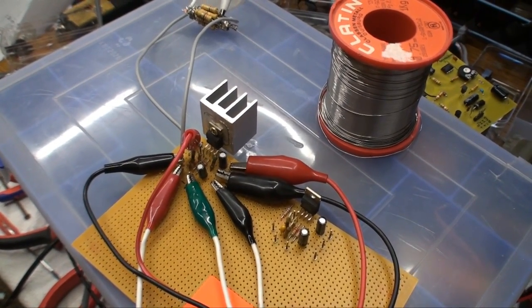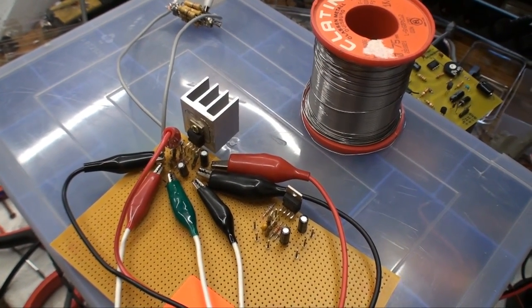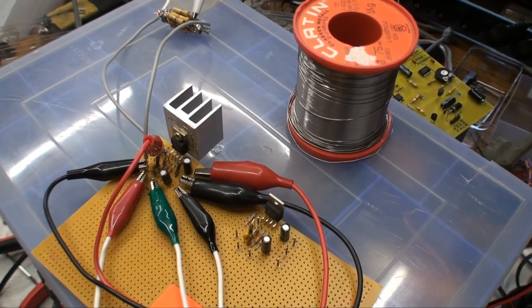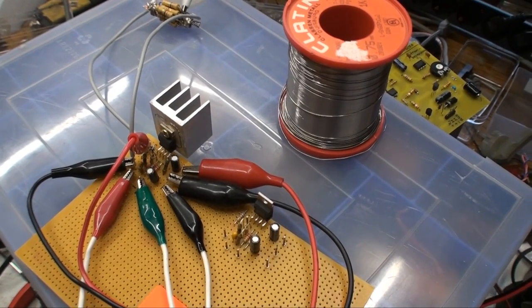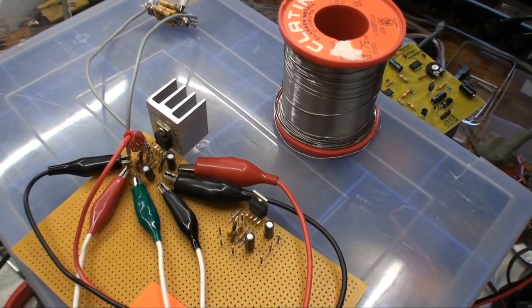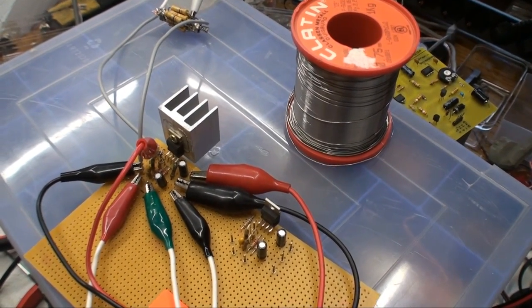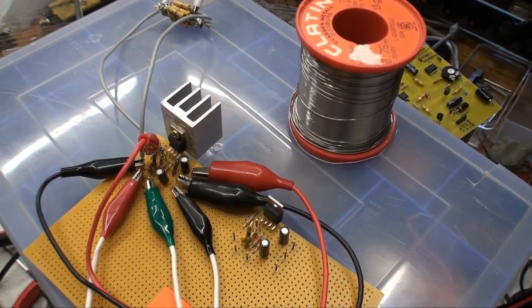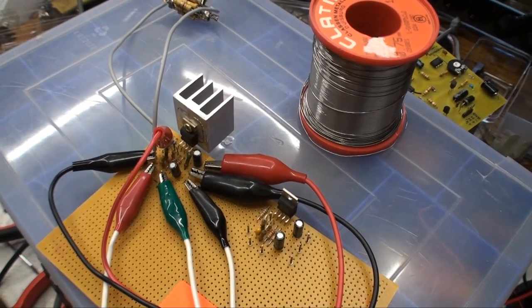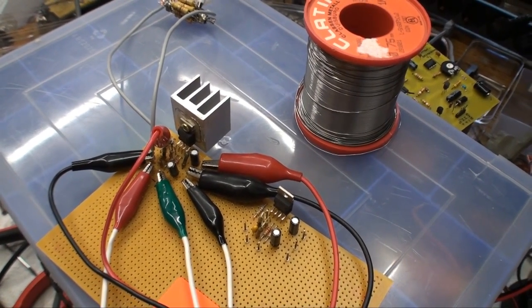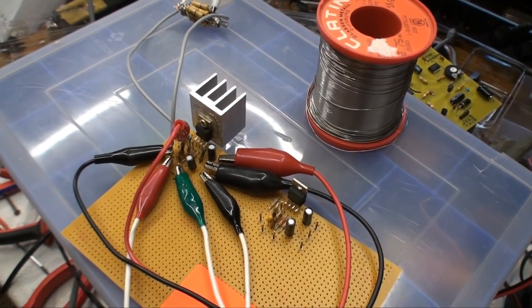This is using a pair of TDA2052 integrated amplifier chips. They're kind of like the TDA2030A, except they add a completely useless standby feature for microprocessor controlled stereo systems, which basically means that you have to feed another 5 volts into the chip in order to get it to turn on. That's kind of an annoyance. I solved the problem by putting in a little voltage divider, two extra resistors, and that's that.